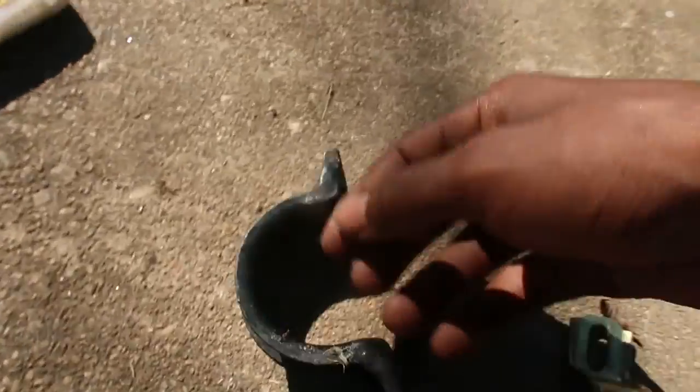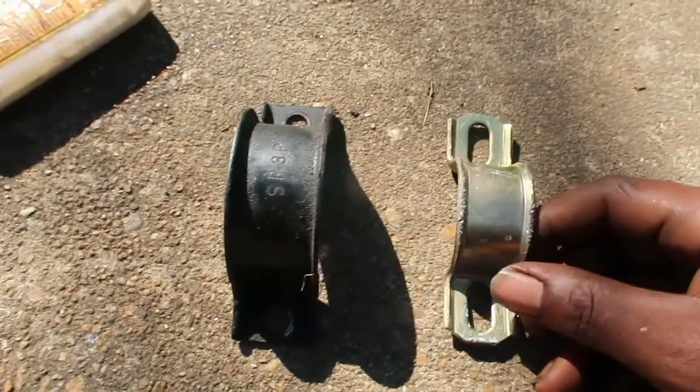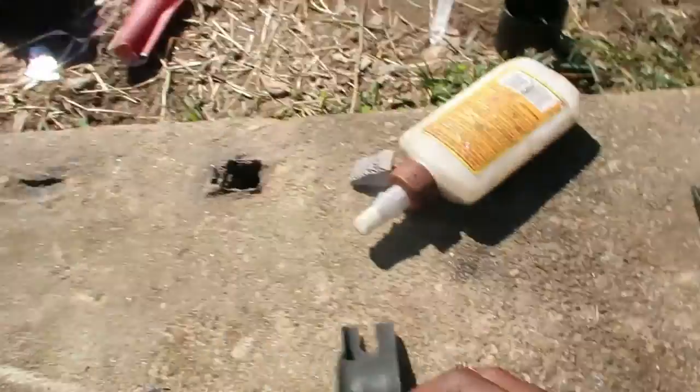Alrighty, it's day four. I had to go to the junkyard and get the bracket that I needed for the stand rack. The brackets. This is the bracket for the power stand rack. This is the bracket I ordered offline. And this is the bracket that you need.